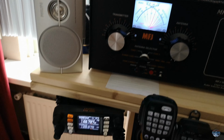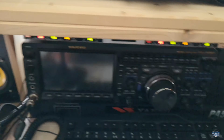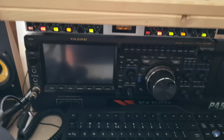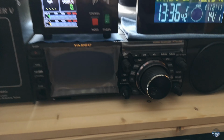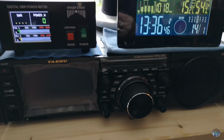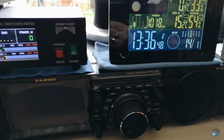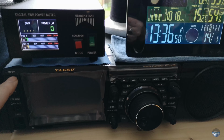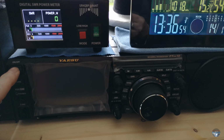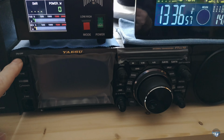Yeah, that is my shack. And that is the 101 Mike Papa, my main radio, and that is my sub radio here. And I will first switch on my radio. I have played a little bit on it, but that is me switching on the FTDX 10.